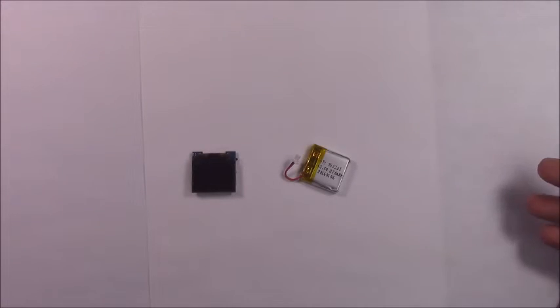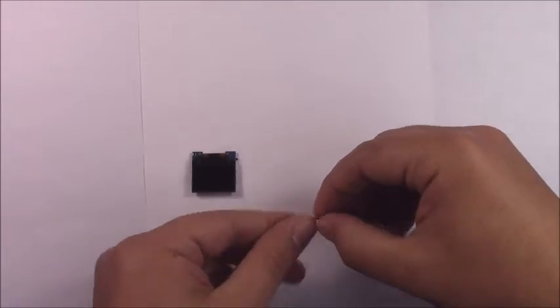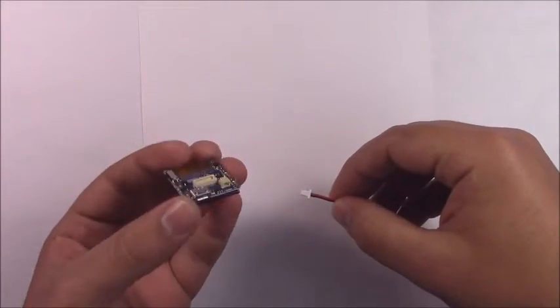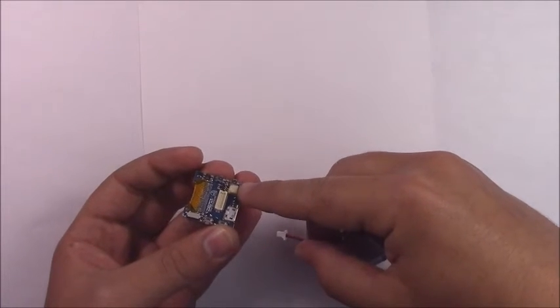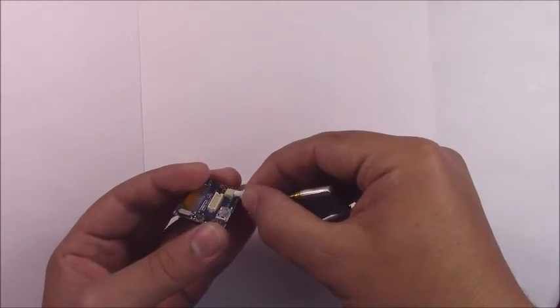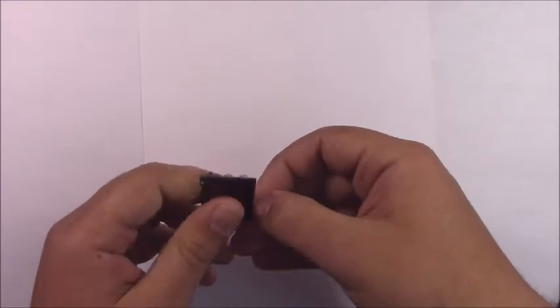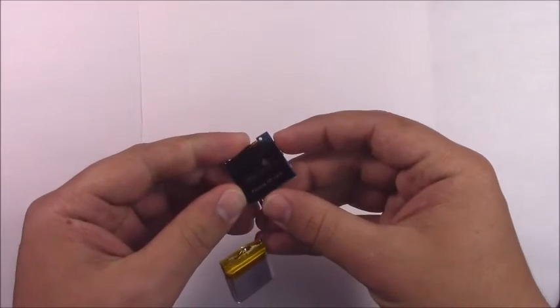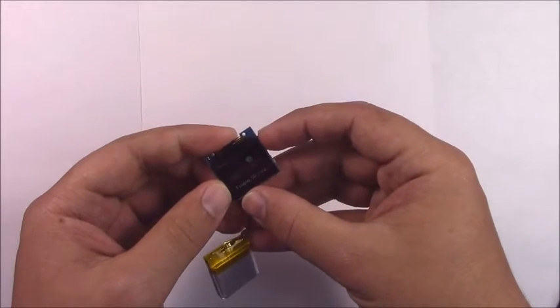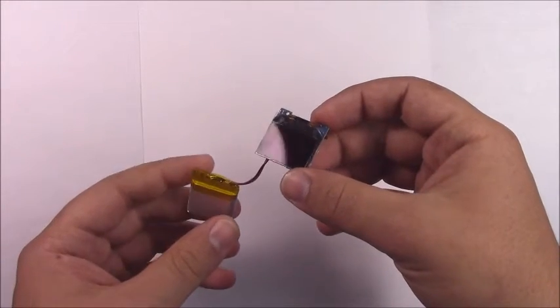Step four is really easy. We're just going to plug the battery into the Tiny Screen Plus. The battery port is on the underside here, right where my finger's touching this little beige cube. You just plug the battery in like so. If your Tiny Screen Plus is already turned on, and something appears on the screen, that's okay. Just turn it back off and leave it off for a second, and that is our next step.